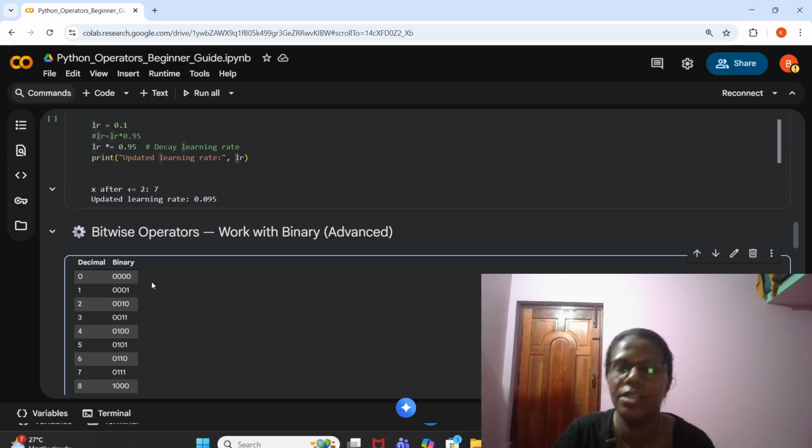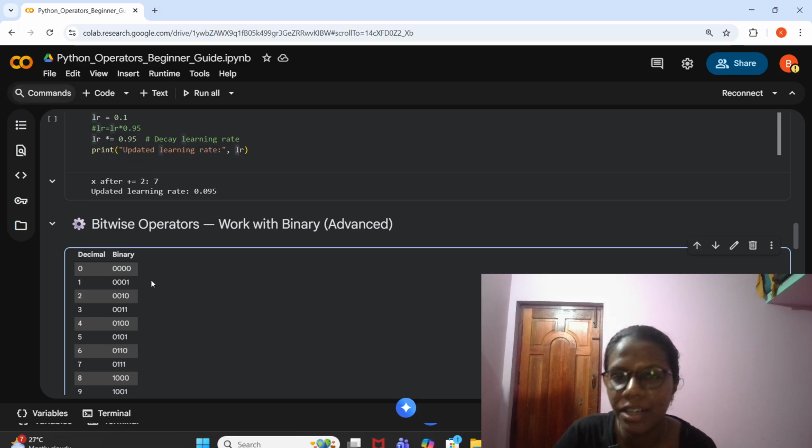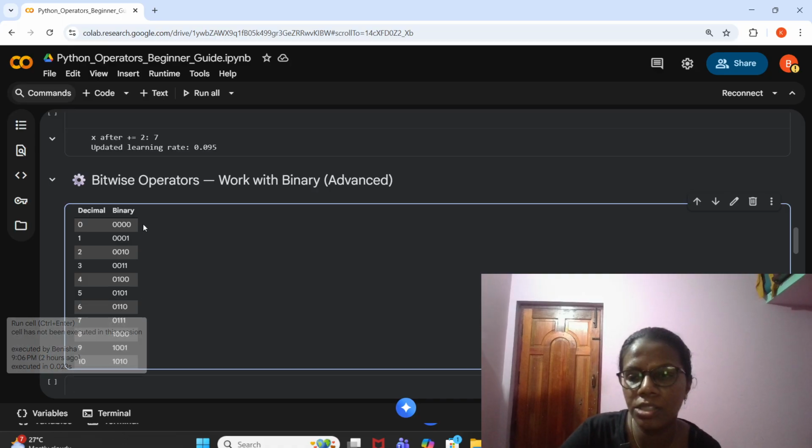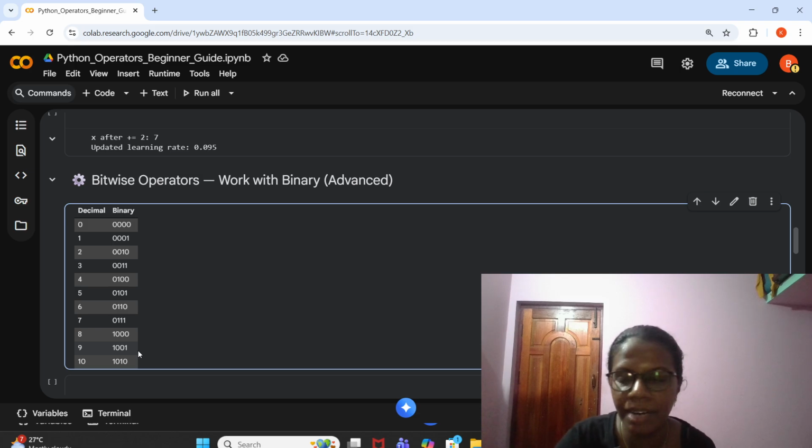Next, bitwise operators. While I was teaching with that board, I mentioned that for bitwise operators you just need to remember that zeros and ones are what you'll be having inside, right? So we are going to clearly see how bitwise operators work in Python. It's really very easy to understand. This is how a decimal to binary conversion table will look inside Python coding, and you just need to see and understand how it works inside, so you'll have clarity while doing coding. For every decimal value, there is its own binary value. For the first 10 numbers alone, I have given the binary values here.